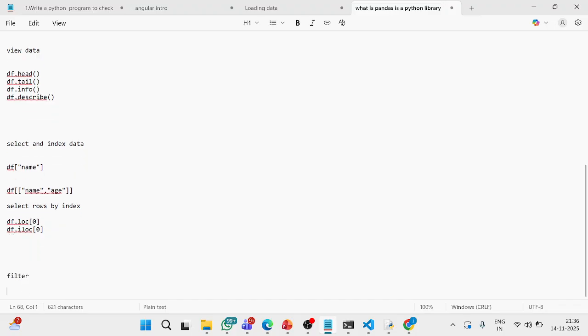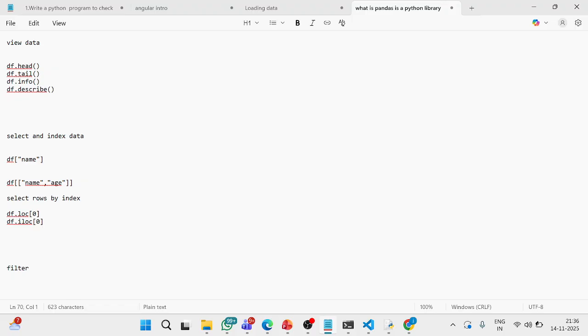Okay, so here the filter data, we need to filter the data here. So how will it filter the data? I already told you we are going through 5 steps, pre-processing the data and filtering the data, right? So here I'm filtering the data. How will it be? df and df age greater than 25, like that we are calling.